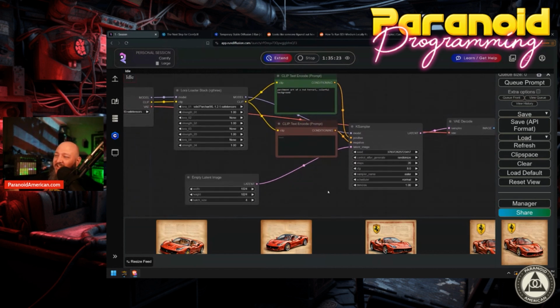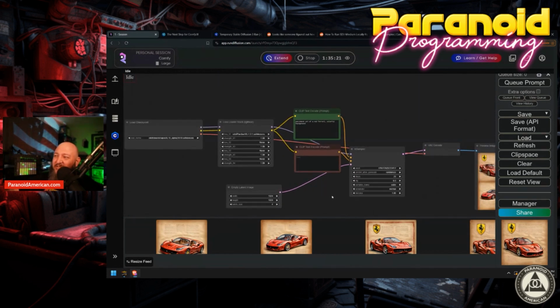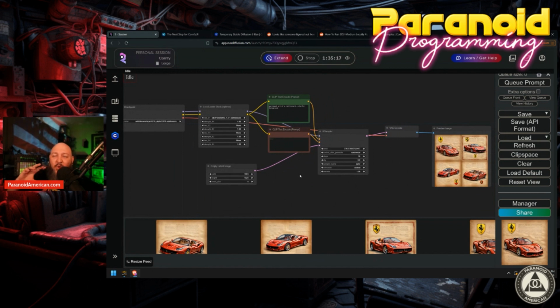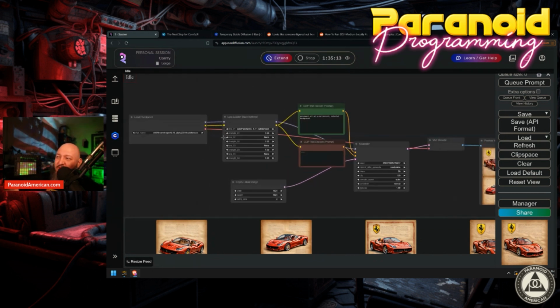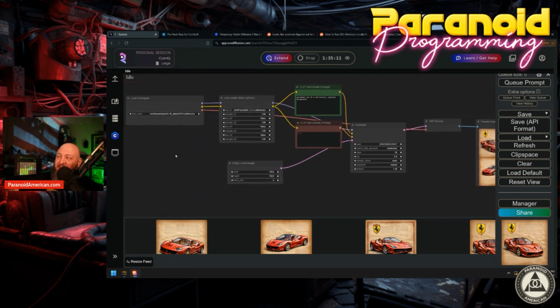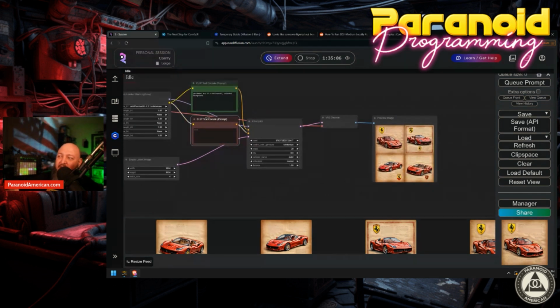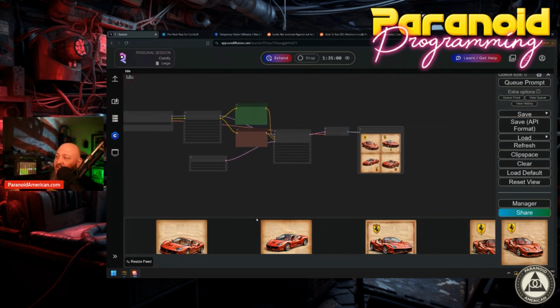So pretty easy, pretty simple workflow. This is a good 80% of the start of most projects that I'll work on. And then usually, depending on what you want to do, you'll add and remove nodes. But there's really nothing as simple as this particular flow. Checkpoint, LoRAs, positive, negative encoding. These are all things you always need. The sampler, the decoder, and then finally the image that it spits out.